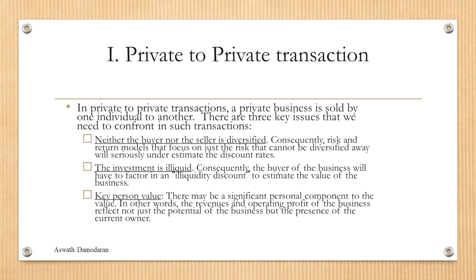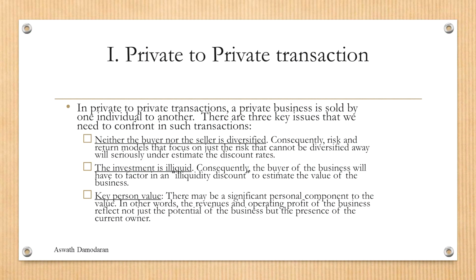And the second issue is liquidity of the investments. Private companies are not publicly traded, therefore they are illiquid assets. For illiquid assets, buyers require a higher return, which will lead to a lower valuation of the private company because there's illiquidity, and that is called an illiquidity discount. Illiquidity discount applies to a private business valuation.